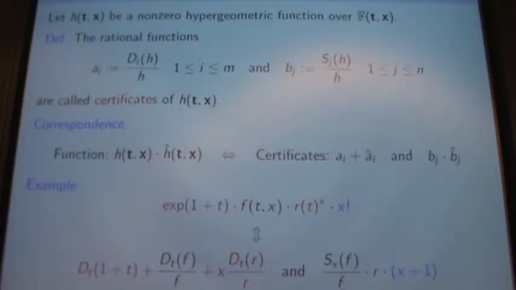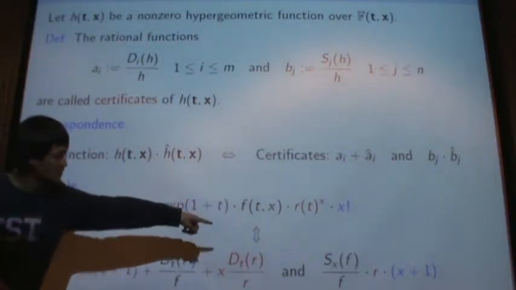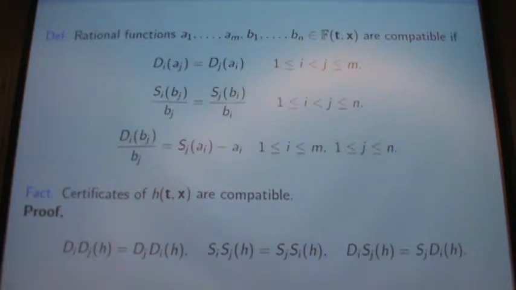Note the x factor. If this is free of the discrete variable, then it has no contribution to the certificate with respect to the discrete variable. So now you see the certificates almost describe the property of a hypergeometric function itself. Because the certificates come from just one hypergeometric function, they are not arbitrary rational functions.